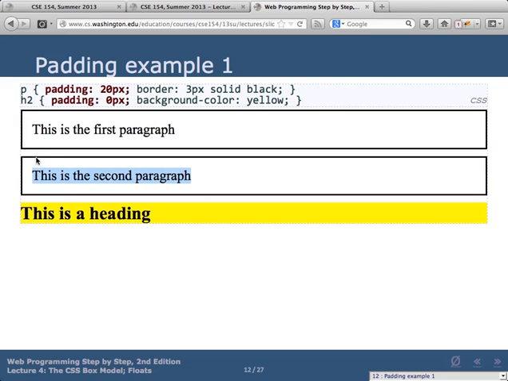What is this gap in here? This gap between these two paragraphs? Yeah, it's margin. Why is it there? We haven't specified it. It's a browser default.